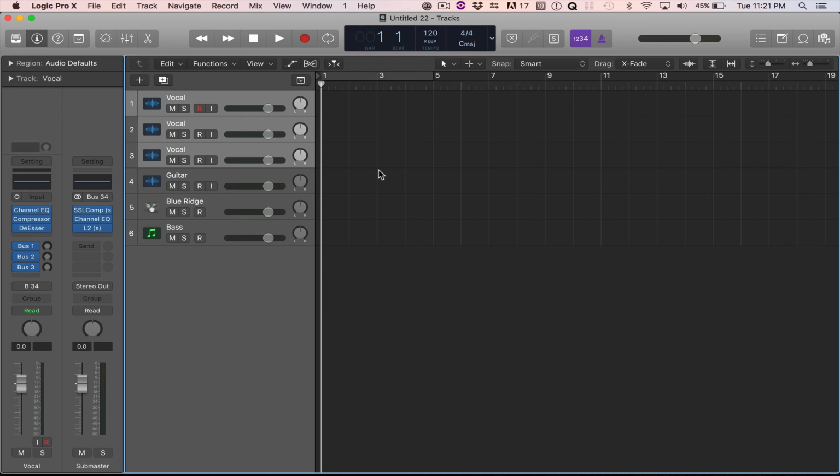So I hope that helps you guys. I hope that kind of gives you the concept of how you can customize your own workflow and really speed it up. Now there's a lot of times where I just like to start from scratch in Logic. I don't know why, it's just kind of fun and seems a little bit more creative. Re-looking at my scoring template, I'm going to use that a lot more.